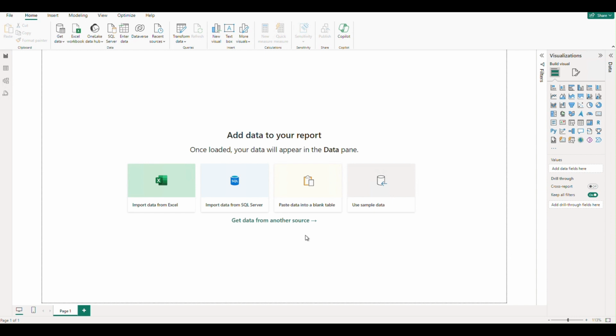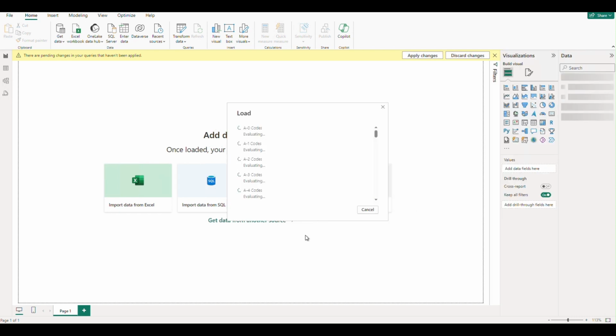At this stage, it will go through and run the queries and look at the data that I have from my warehouse, depending on my start and end dates or what the summarization is going to be, and start pulling that data into Power BI so that I can start creating my dashboards and reports from there.